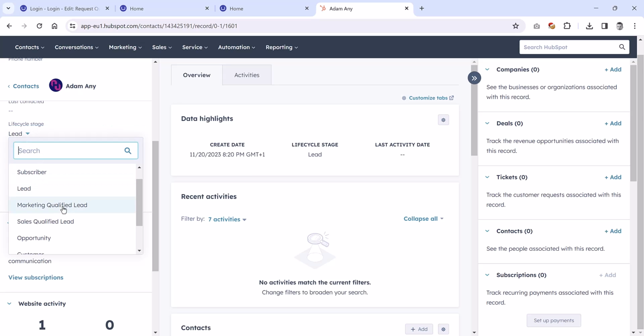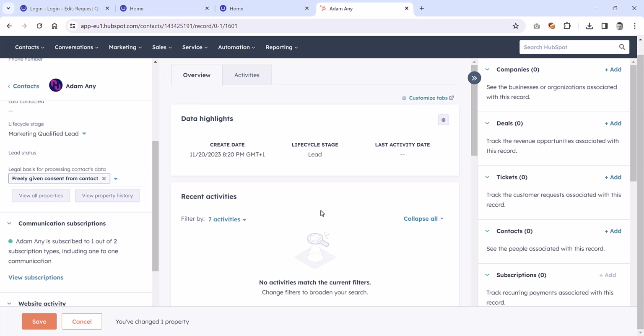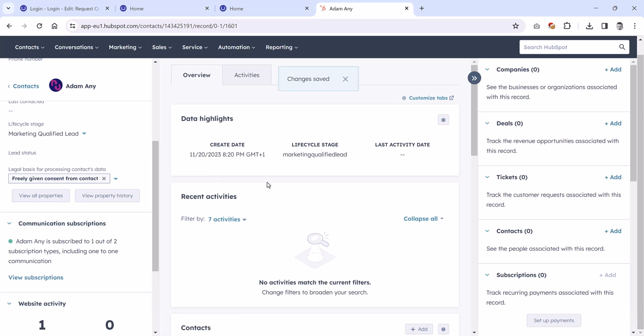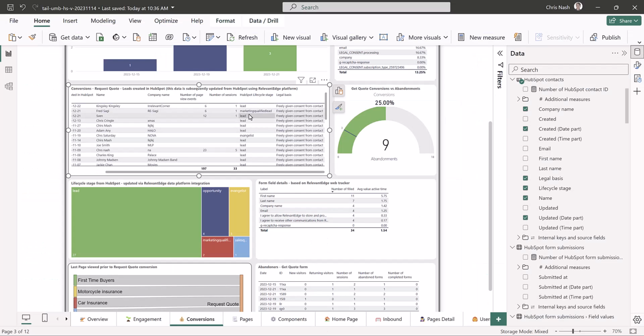So if I want to change it to sales qualified lead, for example, if the CRM user has been in and changes it to sales qualified, just go in and do that. And as a CRM user, press save. And then that lead status will update back in the dashboard. And this is something that marketers are really keen to have, right? Because very often marketers are responsible for generating marketing qualified leads, sales qualified leads, and the marketer can track that as well as sales. And anyone who has access to the dashboards in your organization can gain insights with regard to leads life cycle stage, and other CRM fields if that was required.